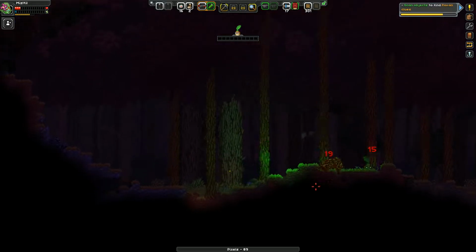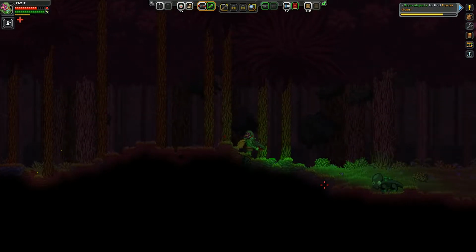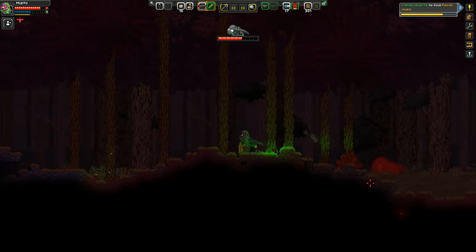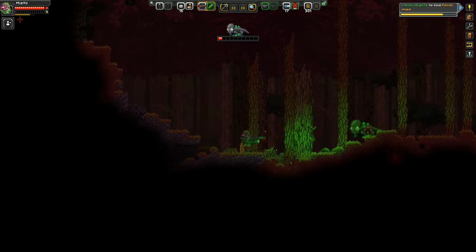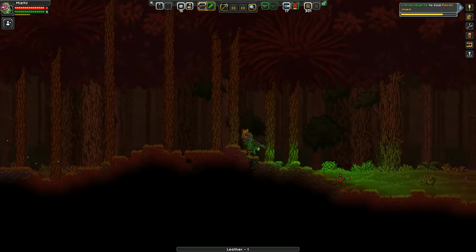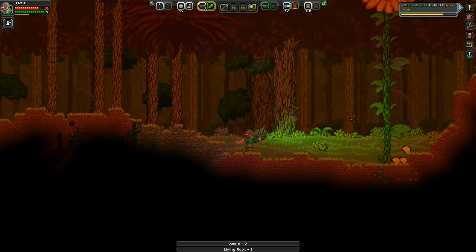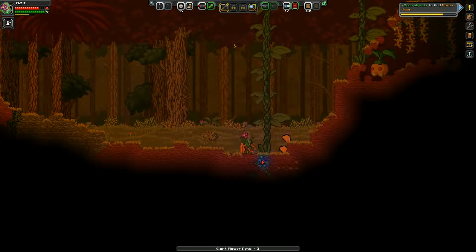I do like that the ranged weapons, you have to have energy. And the melee, you can just attack forever without. Neat way to balance that. I like this weapon already. Maybe not the best weapon. Oh, we're almost dead. There we go.